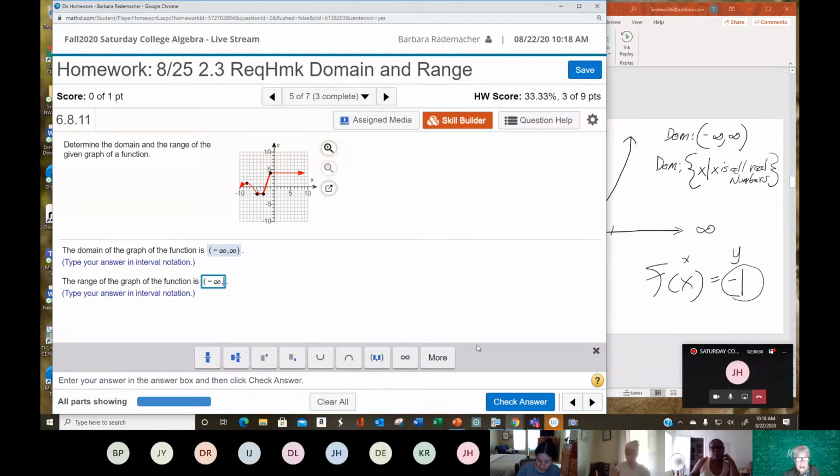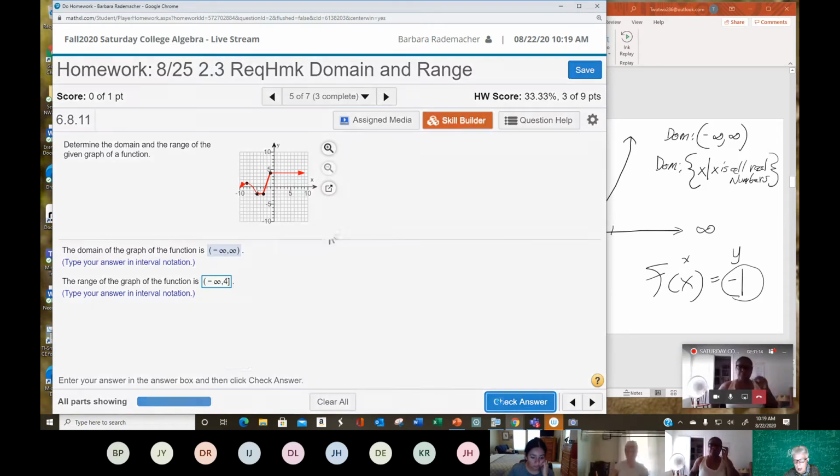comma, but notice as it starts going up, it suddenly stops here at y=4. Y=4 is as high as it goes. And then it goes forever to the right, but these y values never go above y=4. So y=4 is as high as it gets. So I'm going to put a 4 and a bracket. So you have to be really careful sometimes.